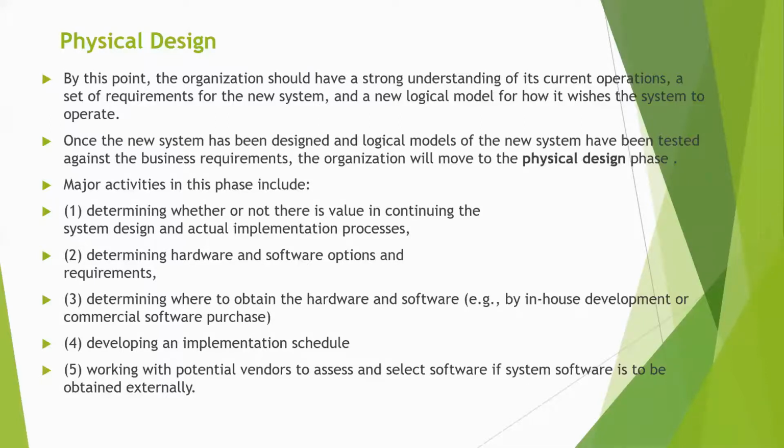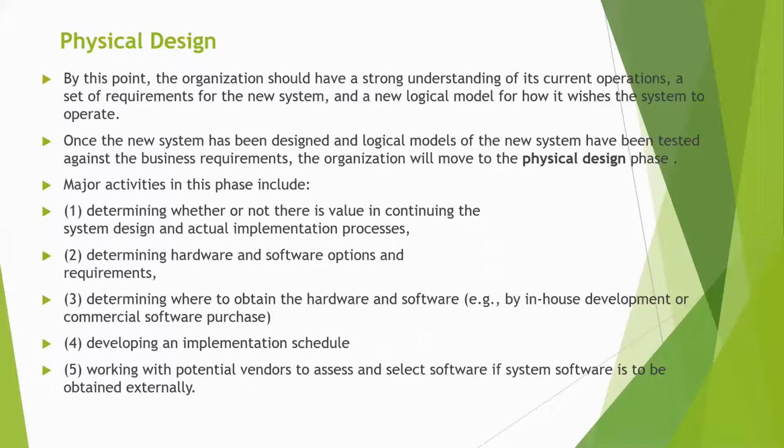Once the system has been designed and the logical models of the new system have been tested against the business requirements, the organization will move to the physical design phase. This particularly involves 4 to 5 major activities to determine whether or not there is value in continuing the system design and actual implementation process.